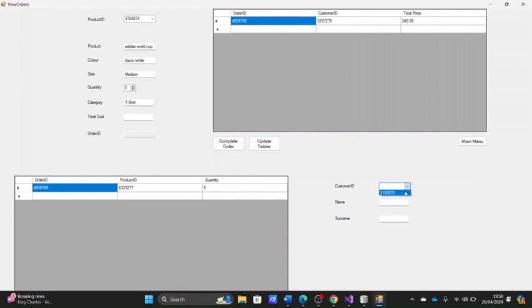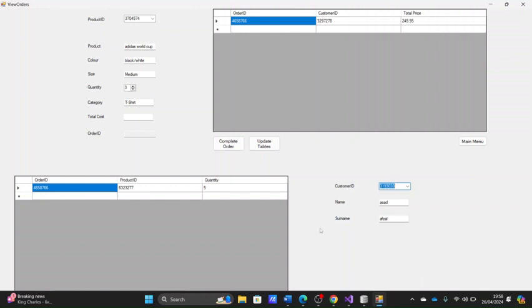And is this customer. When I press complete order, when I select the comma boxes, it should fill out the details of the customer. That is a pass.